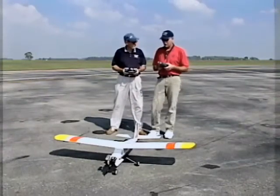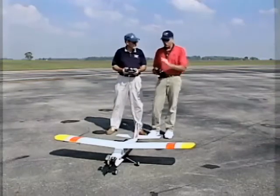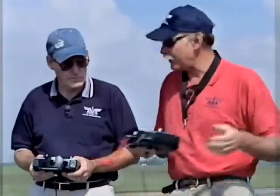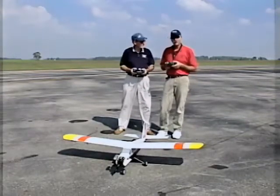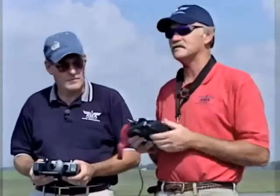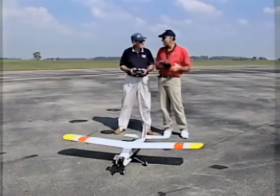You can pick beginner airplanes, helicopters, big aerobatic airplanes, jets, turbine jets, and ducted fan jets. Not only can you pick them, they're actual simulations of models built today by different manufacturers. You can set up the controls exactly how you want, choose from 8 to 12 flying sites — in fact, I think the Muncie site here is in a lot of these simulators. Competition helicopter pilots practice low inverted flight and aerobatics on the simulator before competitions because the accuracy is that good. Technology is really exploding in this hobby right now.